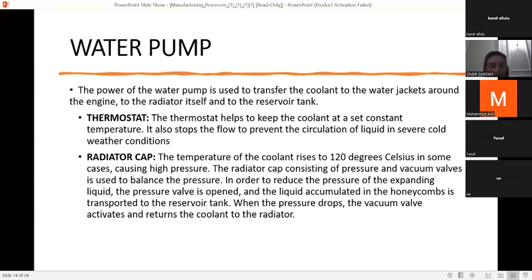The radiator cap, with pressure and vacuum valves, regulates pressure, venting excess liquid, and returns coolant to the radiator when pressure drops.